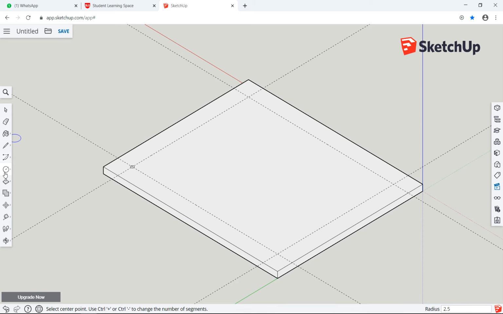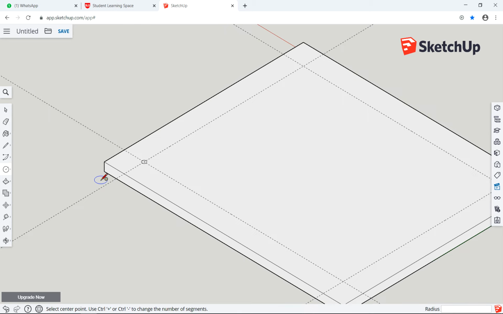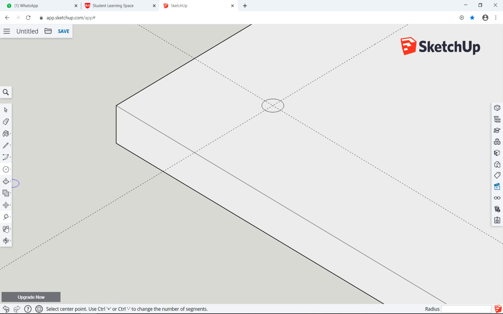Okay, and then I will zoom in so that I can have a better view, and then I will use the push and pull function and I go down. Now depending on how much I want to go down, I can go down all the way or I can do partially. So let's go all the way down, enter. Okay, how to check? So this is where I can go to the views.